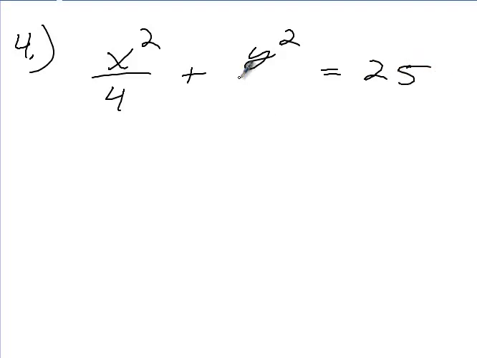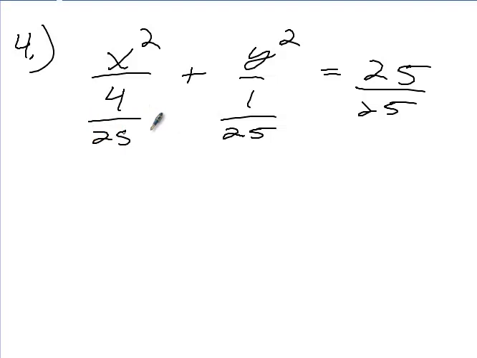Okay. So for number 4, what's the equation that they give you? Equals 25. Okay. So when we're doing an ellipse, right, what must the ellipse be equal to? 1. So what do I have to do to get rid of the 1? I have to divide everything by 25, right? Everybody all right with that? Now, there's a shortcut here, but real quick, we'll do this the long way visually. What happens when you divide a fraction by a fraction? How do you divide a fraction by a fraction? Multiply by what? The reciprocal of the denominator, right? What's the reciprocal of 25 over 1? 1 over 25, right? So what's 1 times x squared?